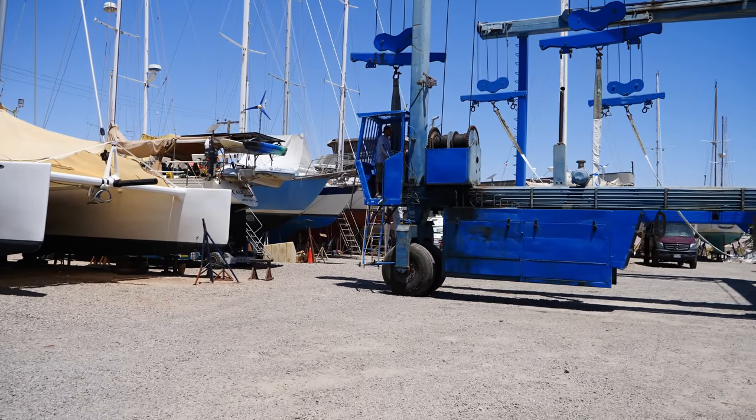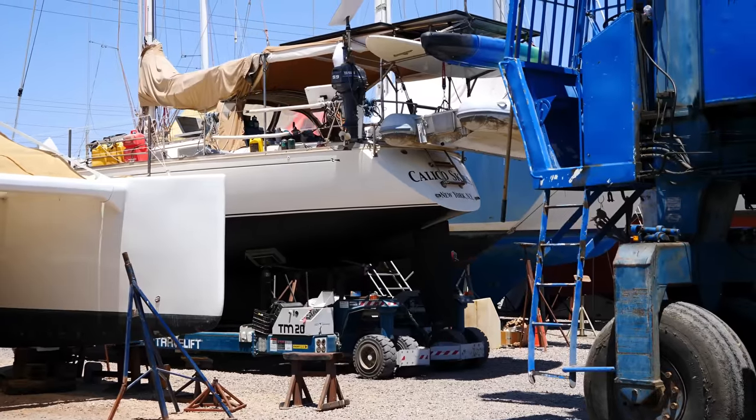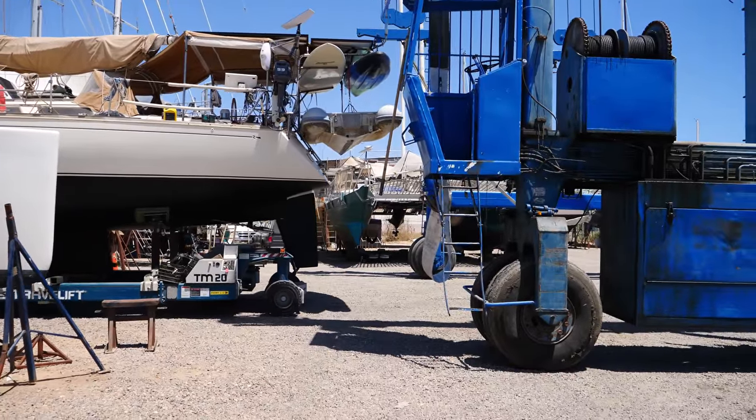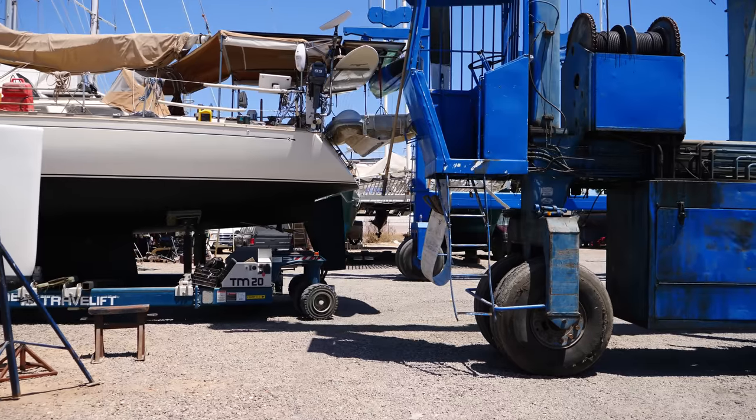This is like the longest we've ever been out of the water, probably ever. I would say, I mean, ever, definitely, ever since we've owned it, I guess. We had some winters, but I don't think it was ever 9 months. True, true. We got the dinghy up late last night. I wanted to film it, but it was dark by the time we did it. We were at the boat till after 9 last night, just doing stuff.